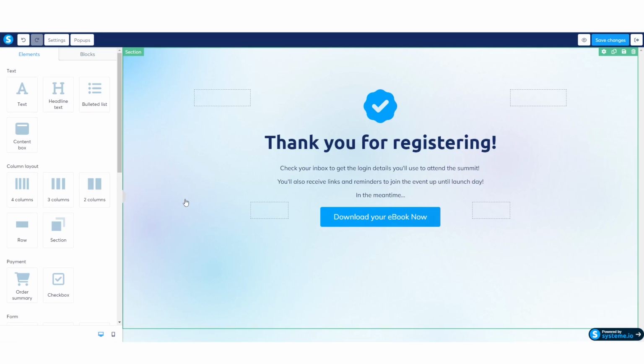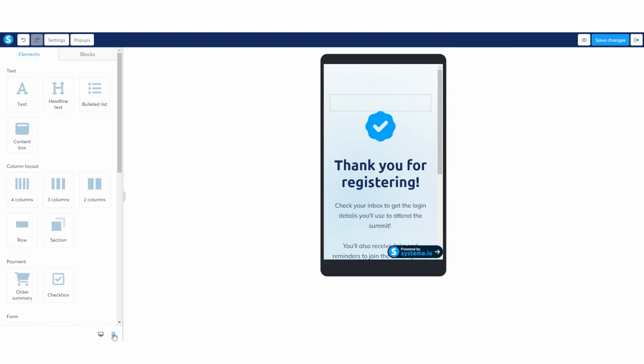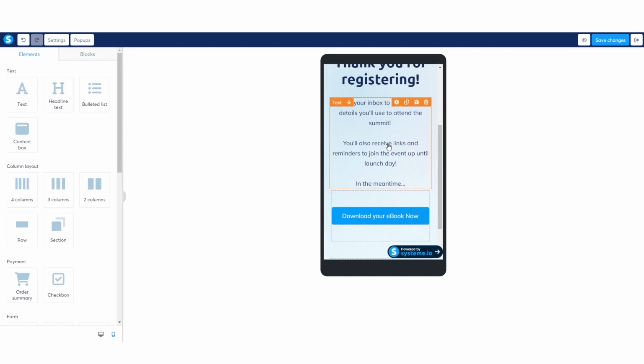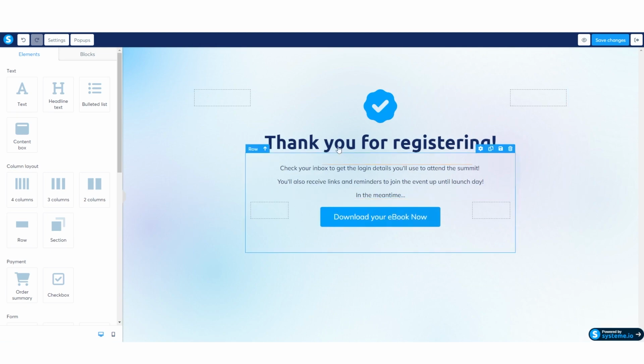Another very important step is you're going to want to make sure your pages actually work for your desktop and also for phones. So simply just down here at the bottom here, you can select between phone. So this is what it's going to look like on your phone. You're going to want to make sure it actually fits in here very well, because if it doesn't fit in here, they won't be able to download your page. So be sure to make sure that it does actually fit all in here perfectly. In my case, it does. So I'm just going to click back on the desktop. You're going to want to do this option for all your other pages as well. So I'm just going to click on Save Changes and then Exit.